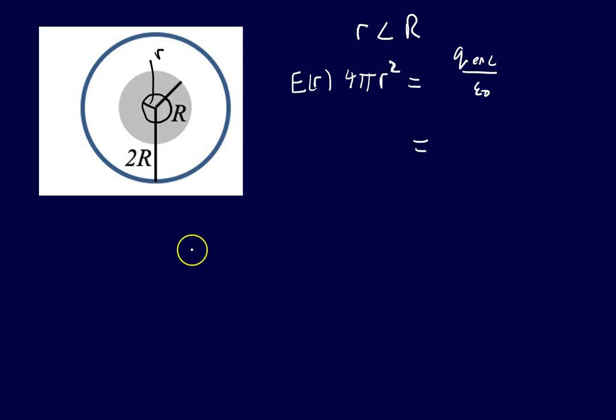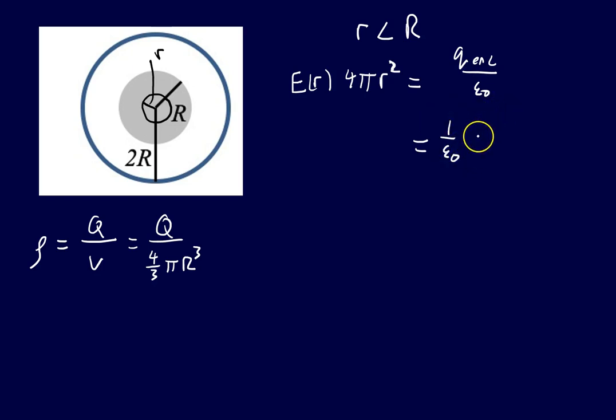And so my Q enclosed here, well, there's lots of ways to kind of think about it. One way is to create a rho. Rho is the charge density of this sphere. It would be Q divided by the total volume of the sphere. And so the sphere has a charge Q, and the total volume of it looks like this here. That would be our definition of rho. And so to get the Q enclosed, I'll write this constant in here. The Q enclosed, maybe the fastest way is to say rho times the volume of my sphere.